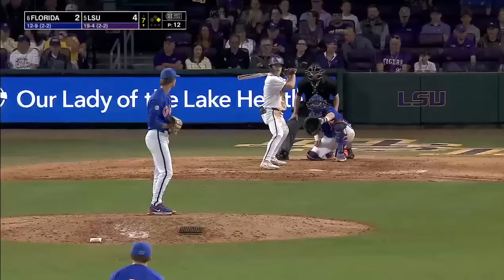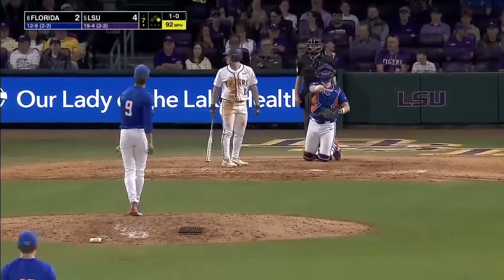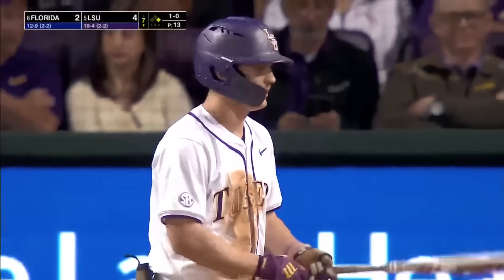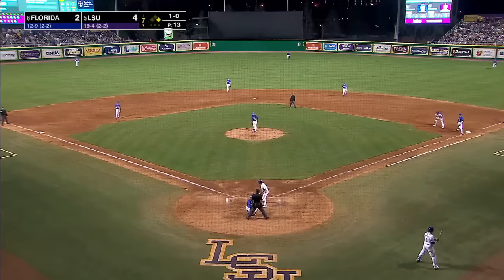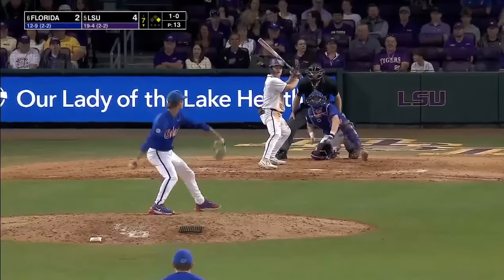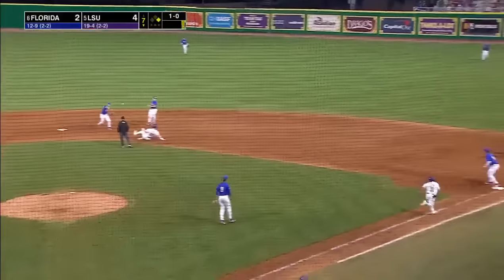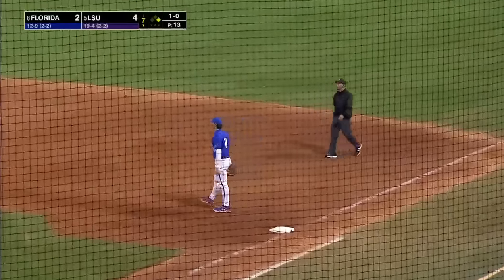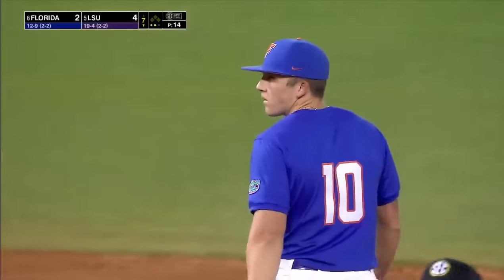Well, this is the time of the game last night where LSU started to look for some insurance runs by putting the ball on the ground in these bunting-type situations. And the third baseman for the Florida Gators, Dale Thomas, he is playing in. He's kind of expecting the bunt. There's an out at second. And a return out at first, a 4-6-3 double play as Pearson bounces into a twin killing.